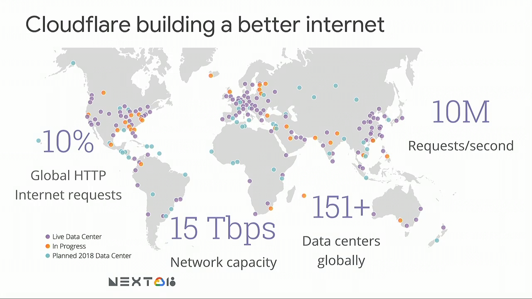Our mission is to build a better internet. So where are we today? You can see on the slides that we built a massive network. We have over 150 data centers globally, and the number is growing. More points of presence means that we create less latency for websites and applications and APIs to be reached, but it also helps us to mitigate really large DDoS attacks. We handle about 10% of the global HTTP traffic, and our network capacity is about 15 terabits per second. Currently, we have about 8 million applications, websites, and APIs that use us.